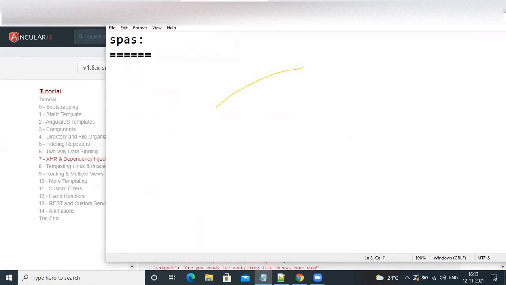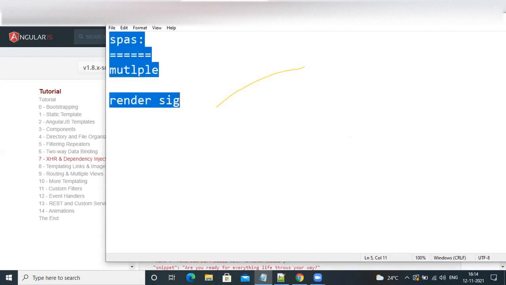That's why we can call it a single page. Here also we have internally multiple pages only; there is no single page here. But all these multiple pages render through the single page only. That means in the single page we display all components. That's why we call it a single page application.